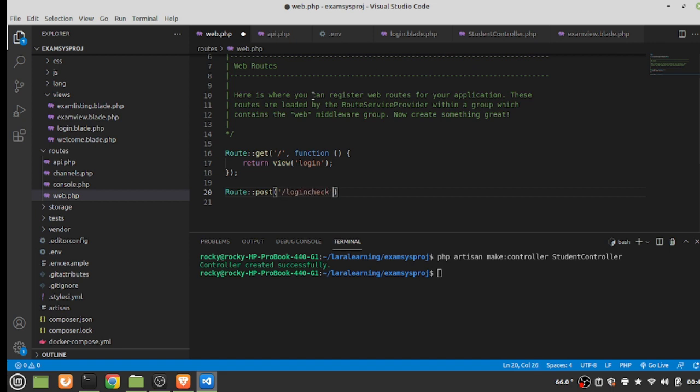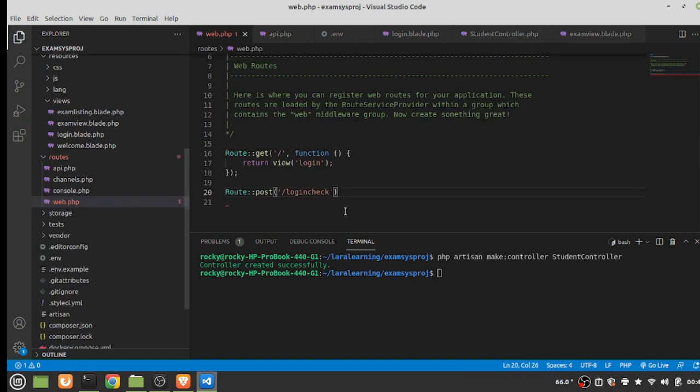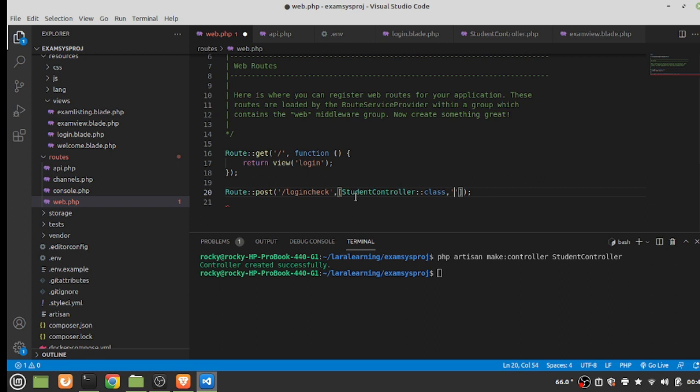I'm purposely using a different name than what I have used here. I have used login student there, but here I will be using login check. And first I need to create a square bracket for this one, and inside this I will call the controller first, the student controller class.